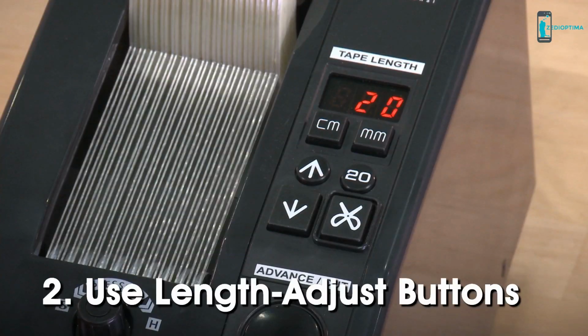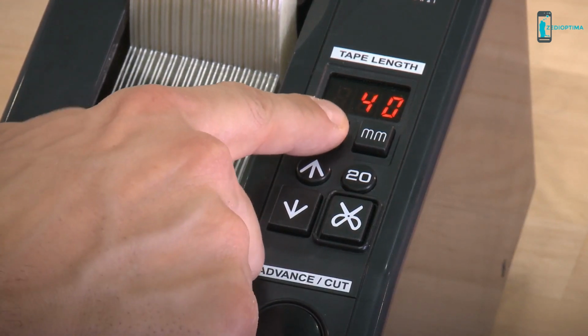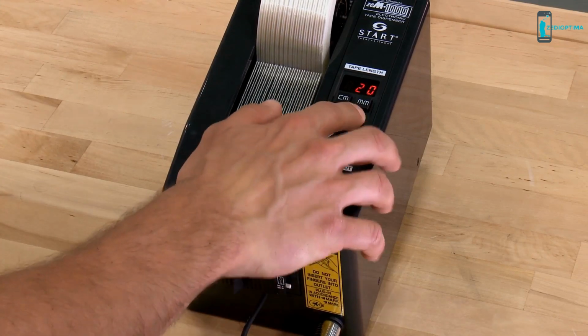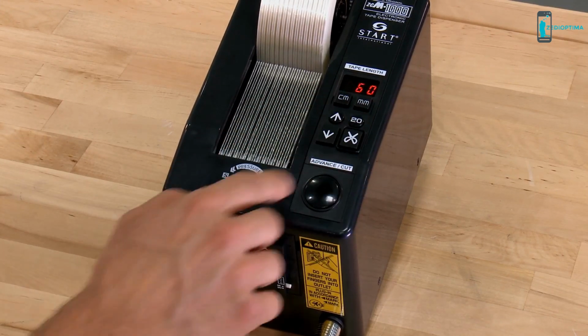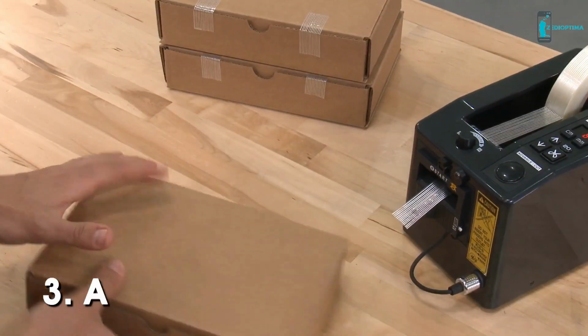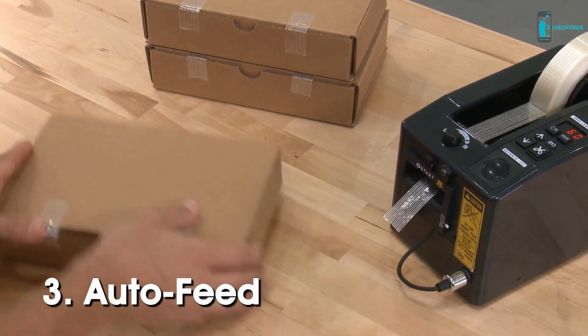Use the length adjust buttons to set a specific length to dispense. You can set the length using the MM and CM buttons. This can be reset by pressing the 20 button to set the length back to 20 millimeters. Once the desired length is shown on the display, press the advance and cut key, which will dispense the correct length of tape. The auto feed option is for high-speed repetitive taping applications.